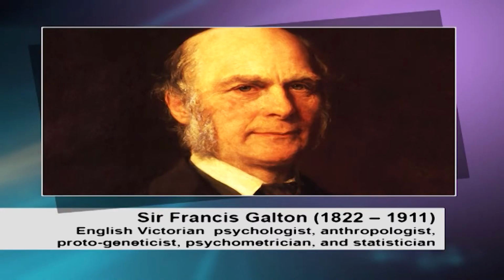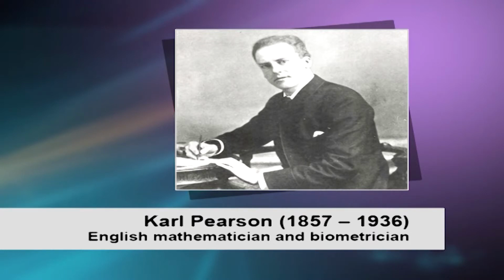Sir Francis Galton, who was a fellow of the Royal Society, a polymath, geneticist, psychometrician and statistician, was the first to apply statistical methods to the study of human differences and inheritance of intelligence. And Karl Pearson, again a fellow of the Royal Society, known for Pearson's chi-square test, studied some human traits such as intelligence quotient, height and weight by statistical techniques in the 19th century.